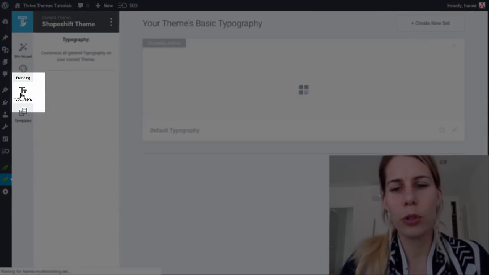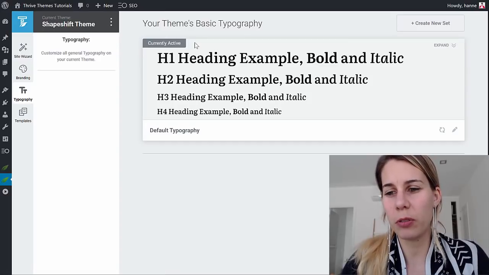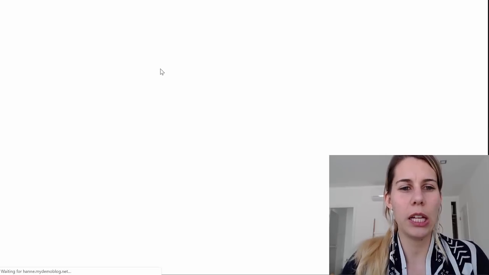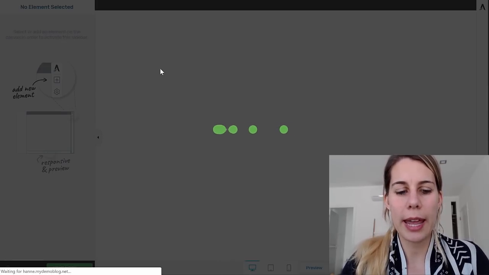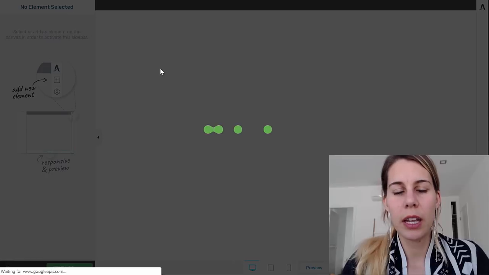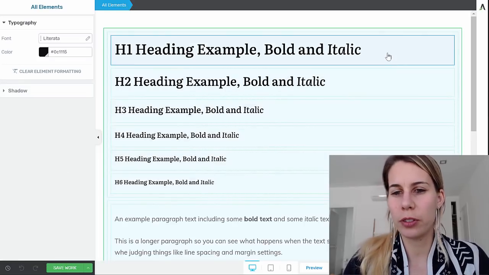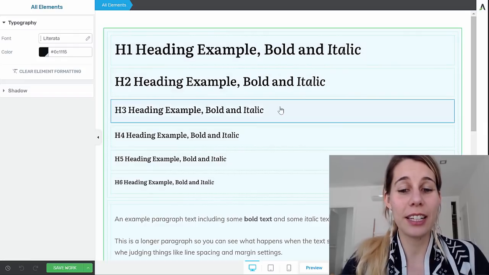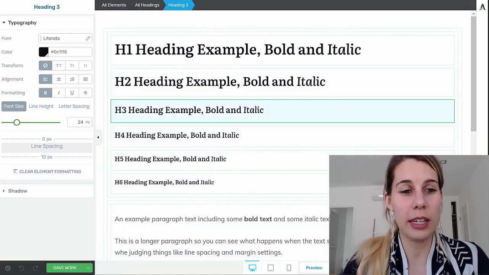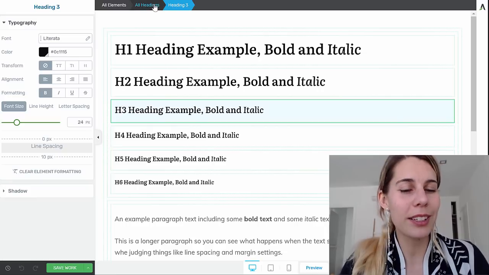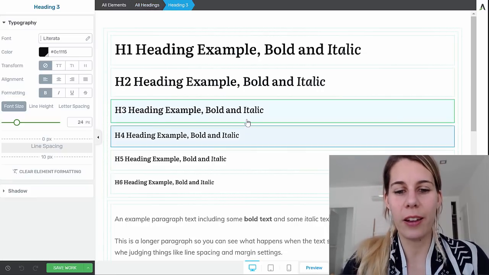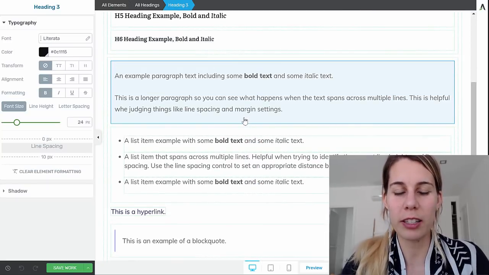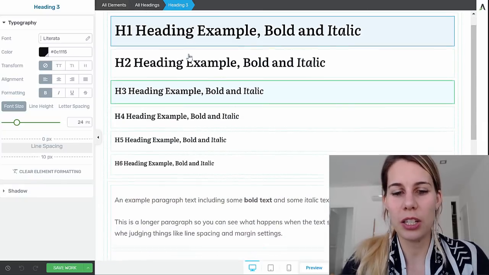In typography, you could change the typography here. You can go in and change the typography for all the headings or for the text and so on. Now, if you're not a font nerd, or if you don't have really good aesthetics for fonts, then I suggest that you just leave it with the fonts that our designers picked. They are very readable, and everything is done so that you will have a good looking website right off the bat. So you don't have to change this.